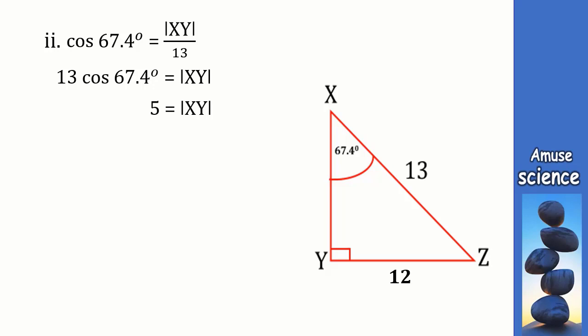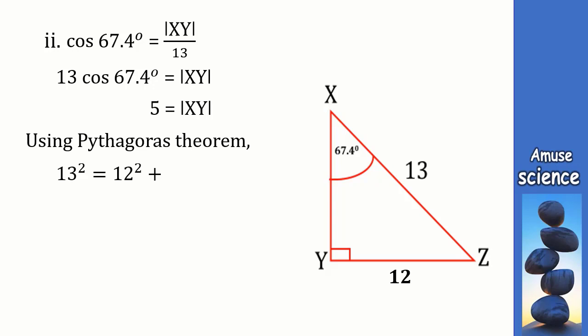Now we want to use Pythagoras Theorem to prove it and see. In other words, for finding the side xy, we can also use Pythagoras Theorem to do that. So using Pythagoras Theorem, we know that the side xz, which is the hypotenuse, is 13. We found the side yz to be 12, which is the opposite. We are supposed to find the side xy, which is the adjacent. So we can write that 13 squared is equal to 12 squared plus xy squared. 13 squared is 169. It will be equal to 144 plus xy squared.